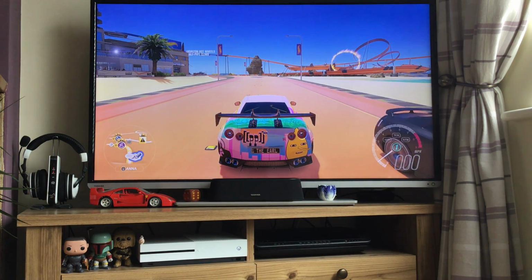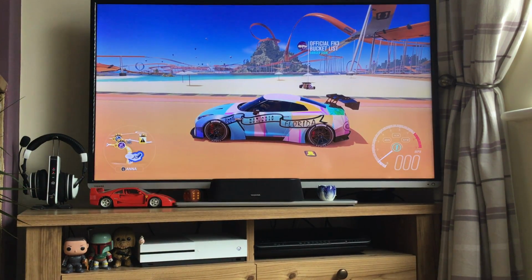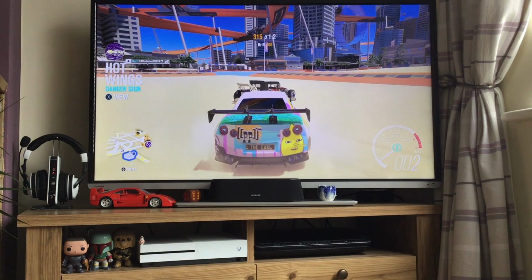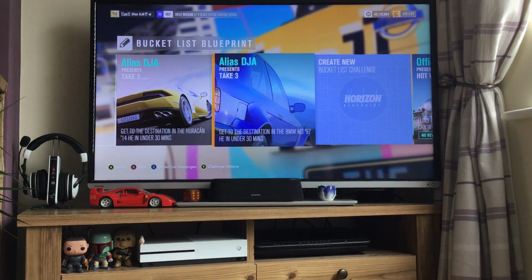But basically, yeah, you want to go to here, Thrill City bucket list blueprint on the community bucket list. Hook a right, there it is. Forza bucket list part 3. It's the car you want. Hook it up, hit view, and you know there's going to be a few here.